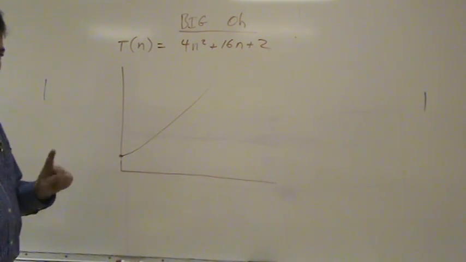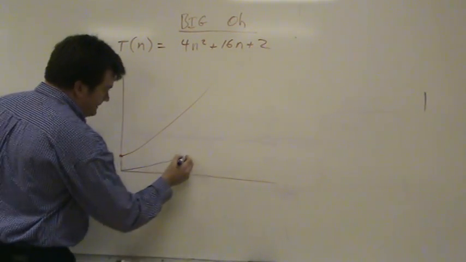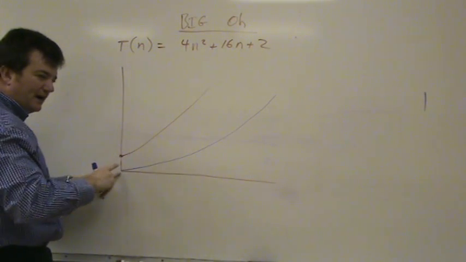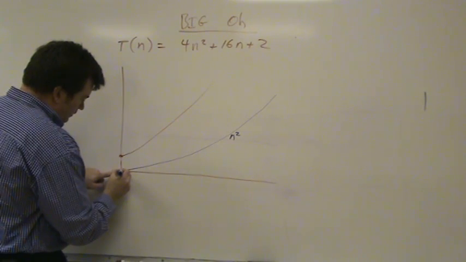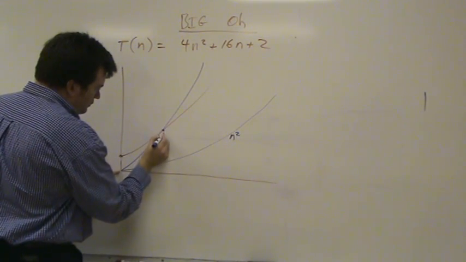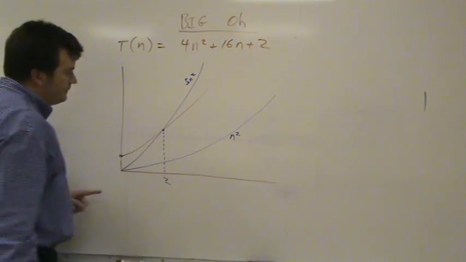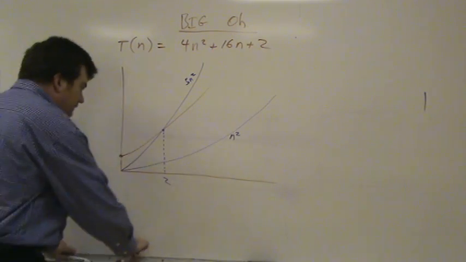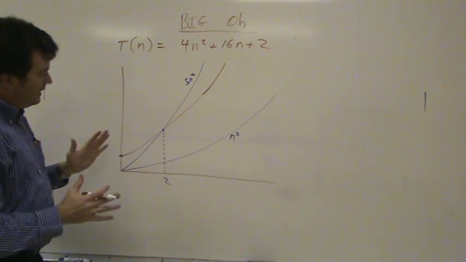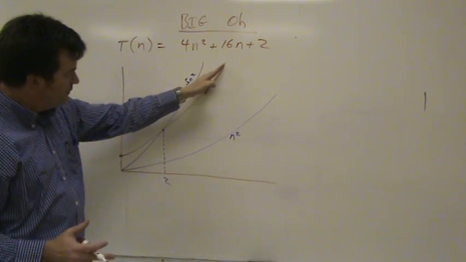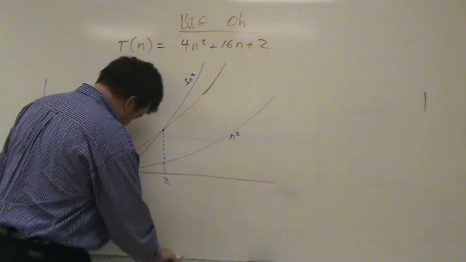When we look at functions like n squared, when we had a constant of 1 times n squared, it would look something like this. And when we had the constant of 5n squared, right, so this was n squared, and 5n squared would look something like this, and this point where they crisscross was I think at 2. So this is a 5n squared. And what we're saying is that the program that you wrote, which has this as its running time, this brown line is the running time of your program. This line is this constant of 5 times n squared, and this is the constant of 1 times n squared.